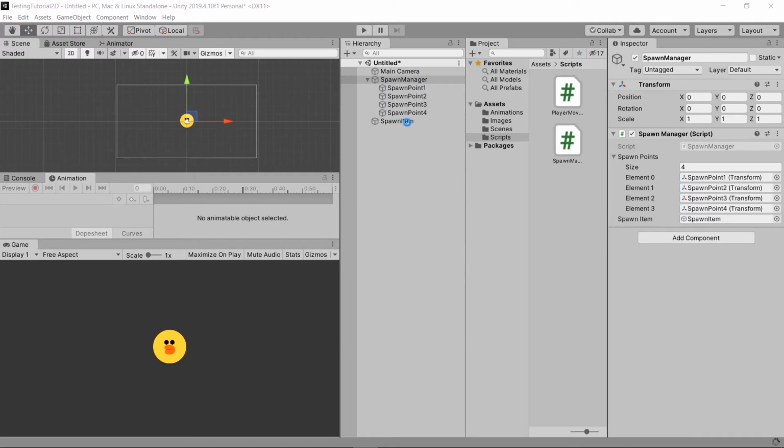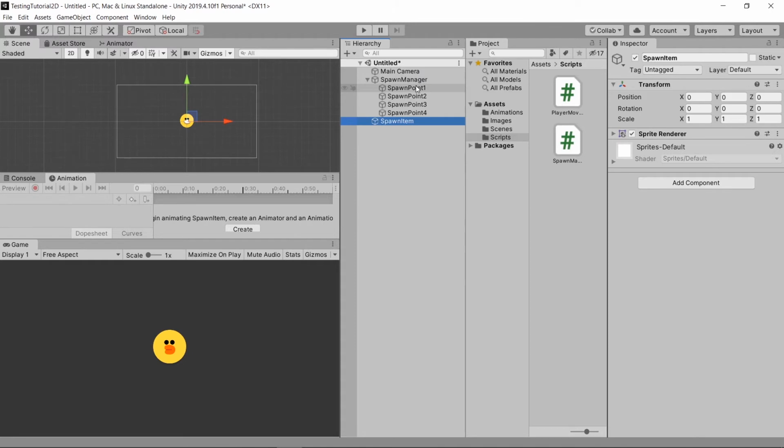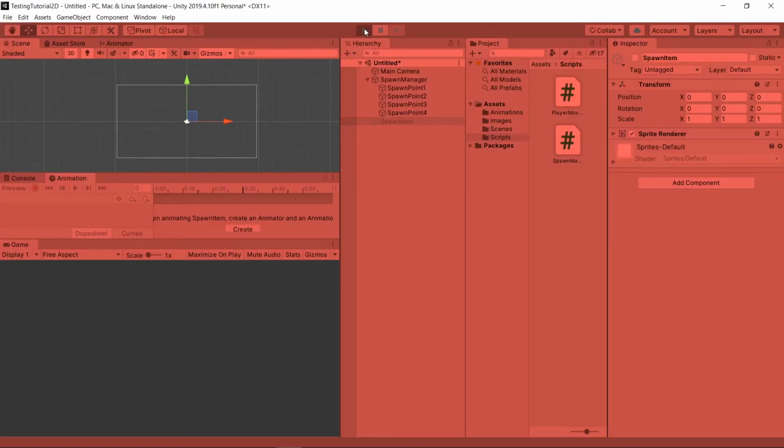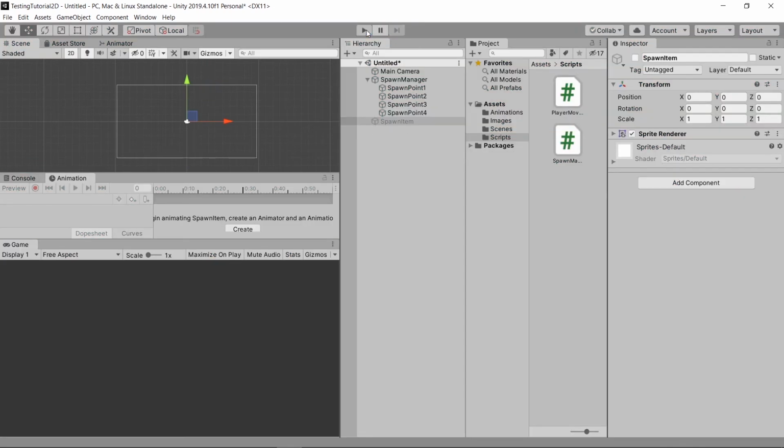Okay, the first one, probably I just hide it because it will spawn at these 4 positions randomly. So when I try to play, it should spawn 1. It spawned, you see, it spawned, but it will just hide it as I hide the original. Okay, there is actually another way we can do.